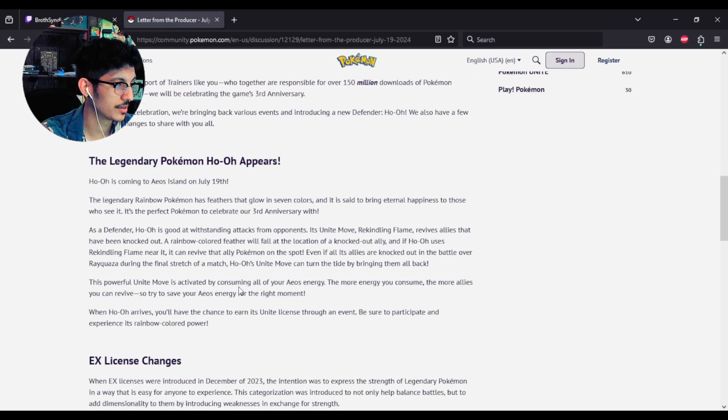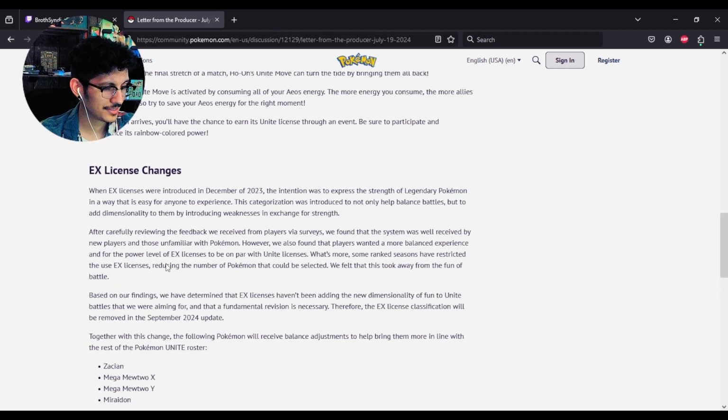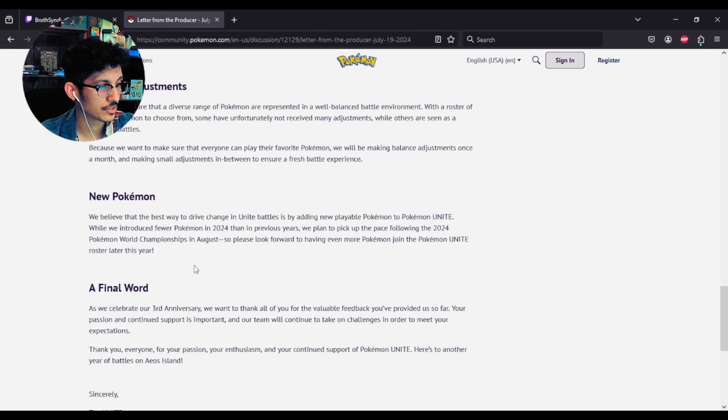Oh, yeah, okay. So they are doing away with EX Pokemon, which is a big deal. Weird that they didn't mention Ho-Oh in this list, obviously, but yeah. Right now it's a slow build. It'll come out by September, so that's still a relatively quick turnaround. Dramatic change, just super focused on balance adjustments, and we should be getting a lot more new Pokemon as we move forward, so that's super exciting.